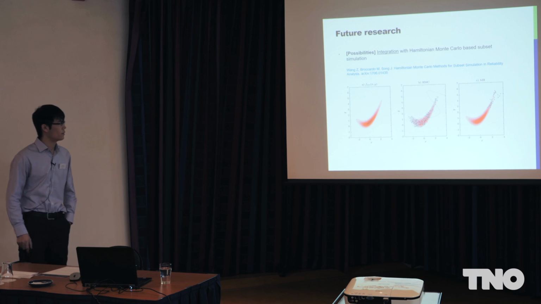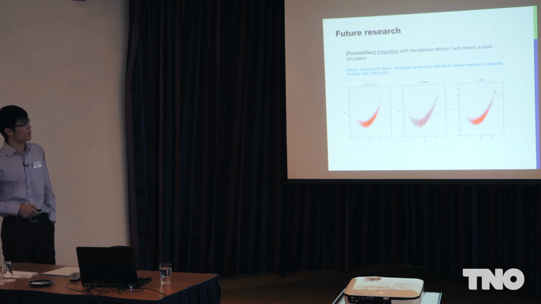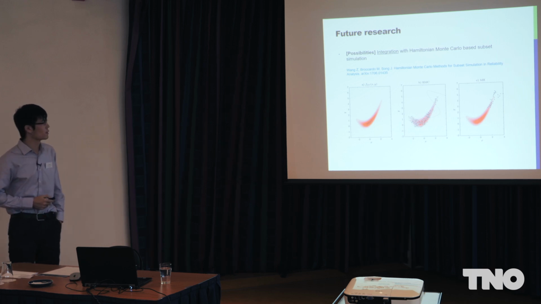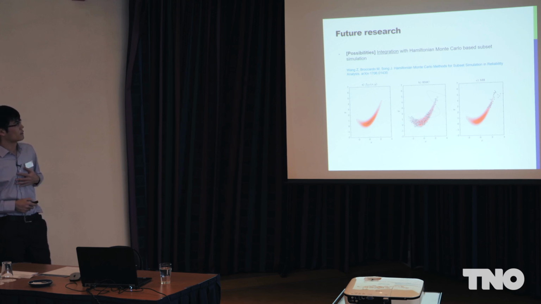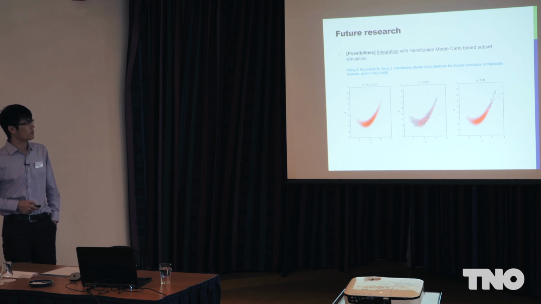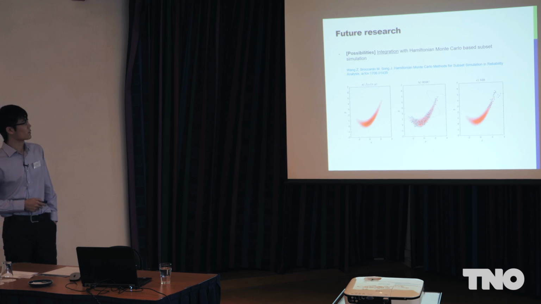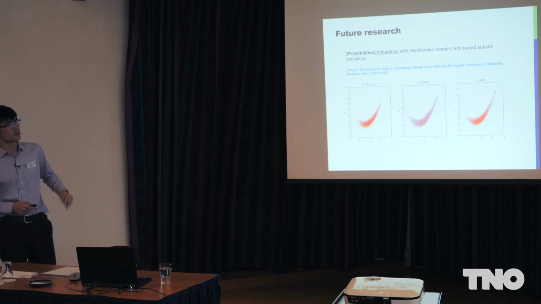Of course, there are many different directions for future research, but this is the one I'm most interested in. Recently, Dr. Marco Broccardo, Professor Junho Song and I developed a Hamiltonian Monte Carlo-based subset simulation algorithm. This Hamiltonian Monte Carlo is the state-of-the-art MCMC method, and we combined it with subset simulation to build a new algorithm. So one future research direction is to integrate the hyper-spherical formulation with this subset simulation approach.